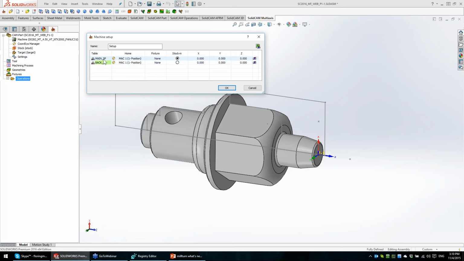No, we have here only the tables, because the mounting, the setup of a fixture and the stock is defined today on the table. I have only 2 tables. So I have a setup when the part is mounted on the main spindle, and a setup for the part mounted on the second spindle, we call it back spindle.